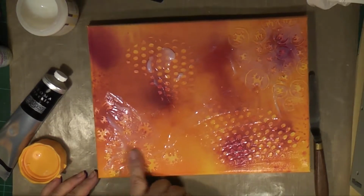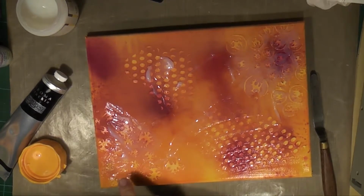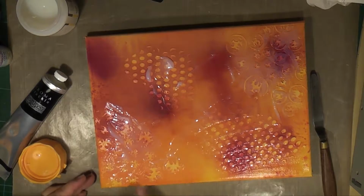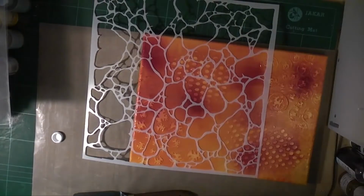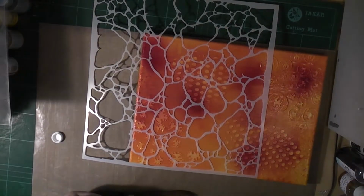Oh look, some of it's lifting. Oh well. Well, a lot of it lifted before on this one. So I got an awful lot of yellow all over the place. Well, I hope you can see that. I've had to move the light so that it's not shining directly on it, because otherwise it flares out because it's shiny now. Fun, isn't it?